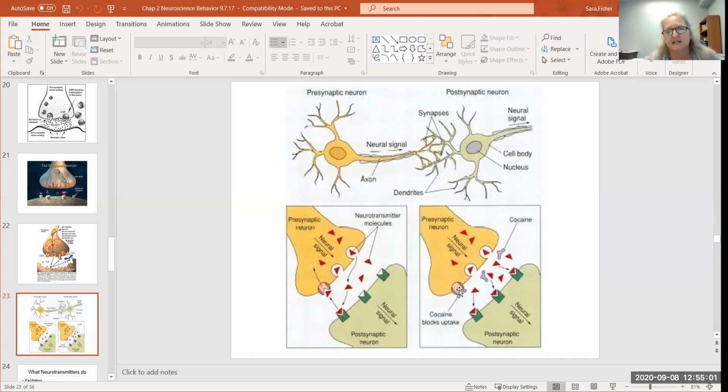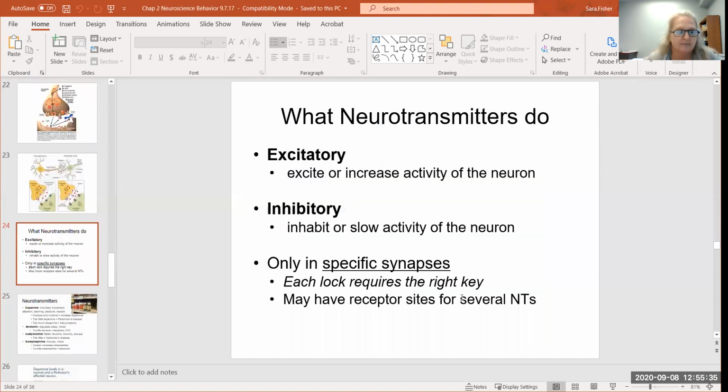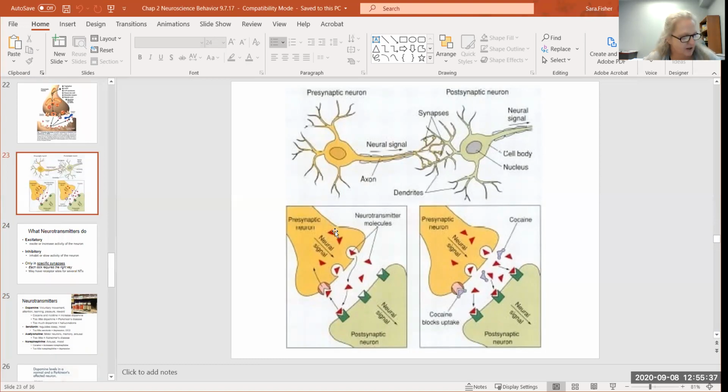Just like these neurotransmitters don't sit down here in the locks very long, the blockers don't either. They'll block the reuptake for a period of time, I think about 20 minutes when they talk about cocaine, and then they'll float away, and those dopamine receptors will go basically back to normal. So if you talk to anyone who talks about cocaine, the high is quite short, and that's because the cocaine molecules sit in these synapses for a really short period of time. All right, I'm going to stop right there. I've gone over my 10 minutes, and I will wrap this one up.